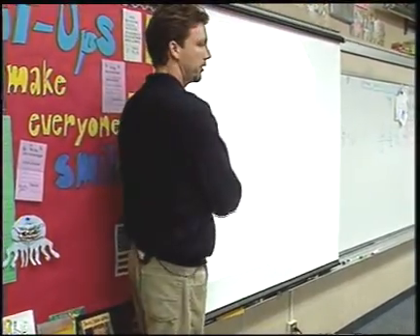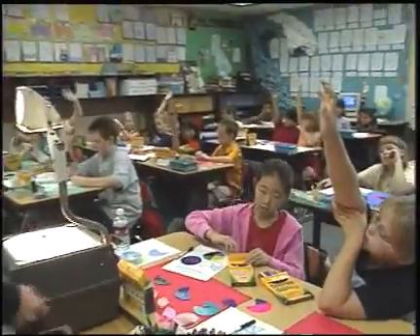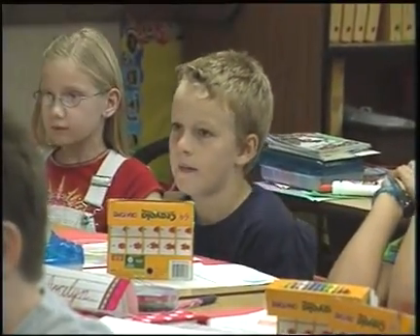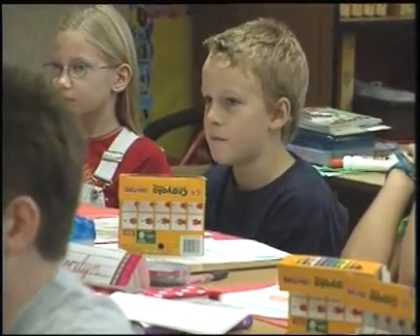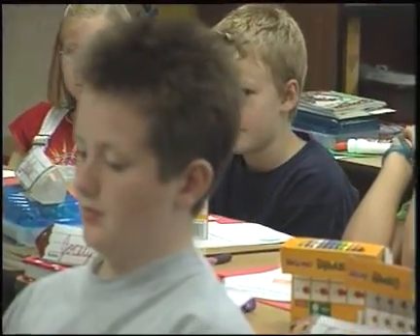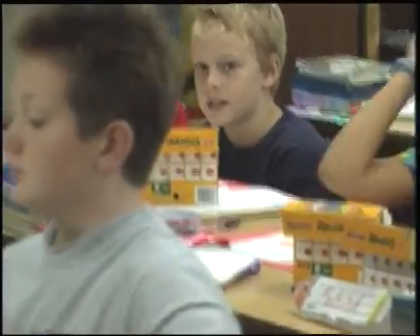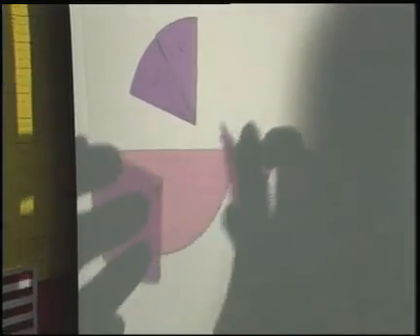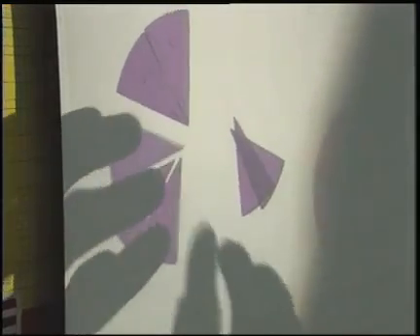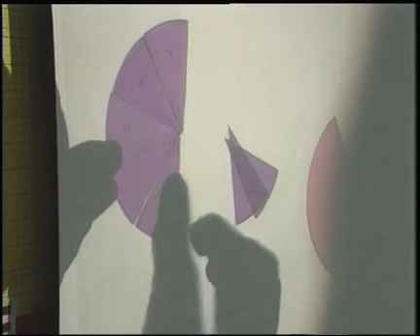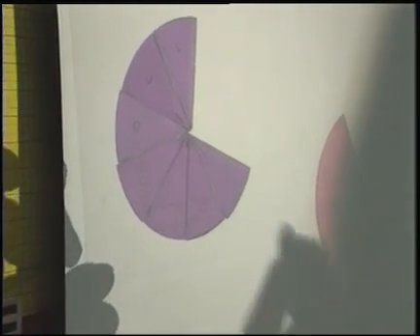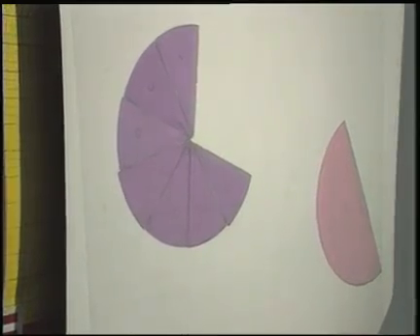Once the idea that fractions can have different denominators is established, Tom shows his class how they can substitute a fraction for its equivalent. Dylan, what did you and your partner discuss? 7/10 equals the half is like 5. The half is what? The half is like 5. 5 what? 5 of the tenths. So let me take the half out. And here are the tenths that he used in place of that.